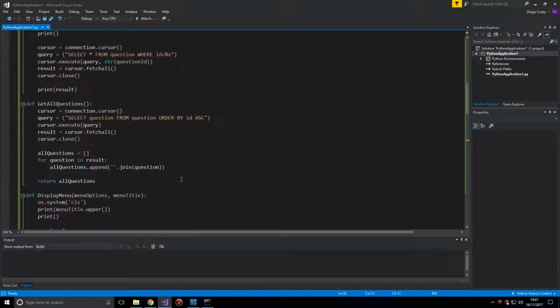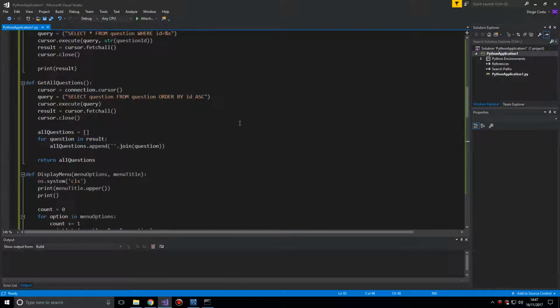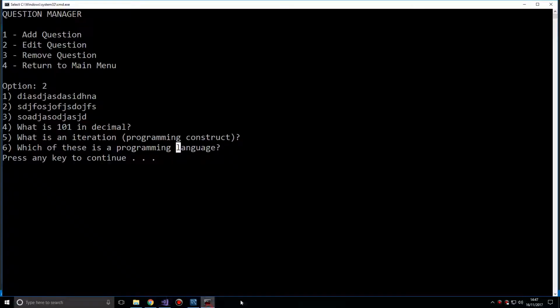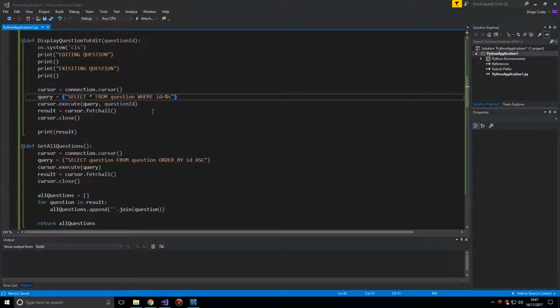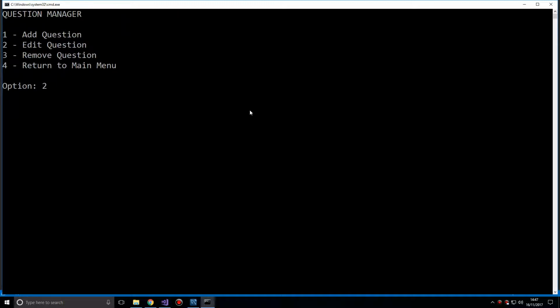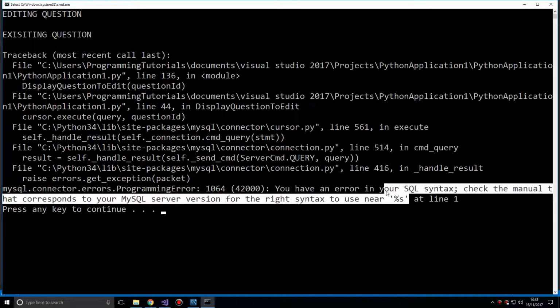Don't see how that's an issue. Let me read that whole thing again. The syntax error just says this and it's not exactly useful.